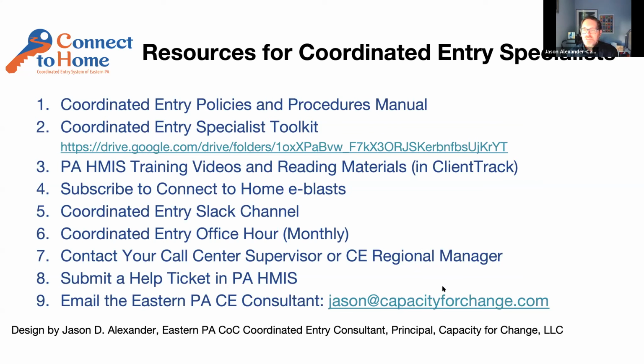So when you take all this together, what we're hoping is that you become more aware of the fact that we really are trying to support the work of our coordinated entry specialists in particular, but many of these resources are also valuable for our referral partners, whether they're getting email referrals through the system, as for example shelters, street outreach or homeless prevention providers, or whether they're using the by name list as rapid rehousing or permanent supportive housing providers. Everything you might need is here, and every way you might need to contact us is here.